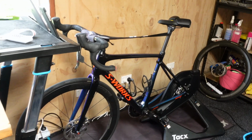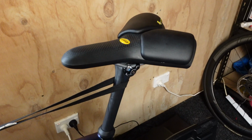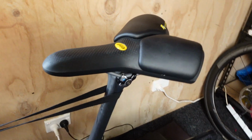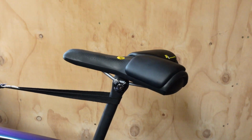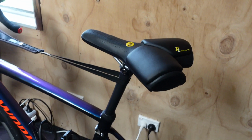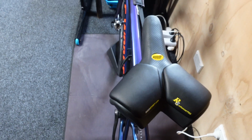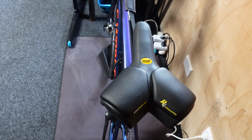Now it's been hit with the ugly stick quite a few times, as you can see, and it's pretty heavy at 480 grams. I wouldn't be seen dead riding it outdoors, but it's perfect for indoors. It takes a little bit of getting used to, and it does feel weird at first as it's designed to support your weight further back. But it does eliminate pressure where it is not wanted, and I am a big fan.